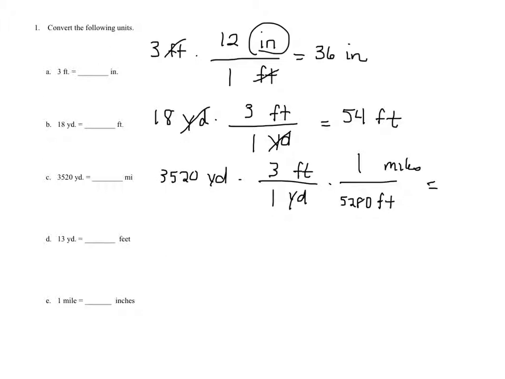So there's 5,280 feet in 1 mile. So you're like, oh, there's numbers on the bottom. Don't panic. So the yards are going to go. The feet are going to go. If I multiply the tops together, I'll get 10,560 all over 5,280. The only unit left is miles on the top. When I divide these two numbers out, I get 2 miles.